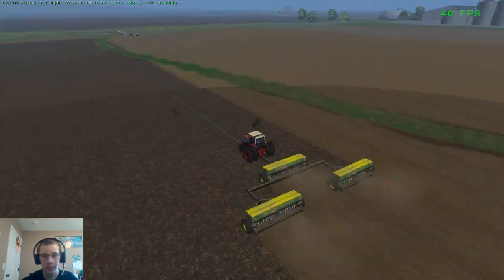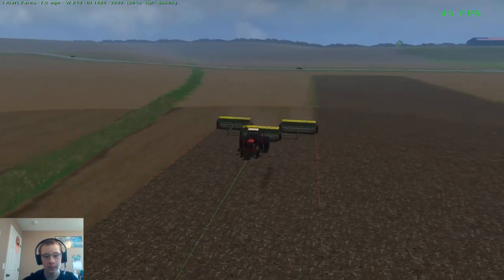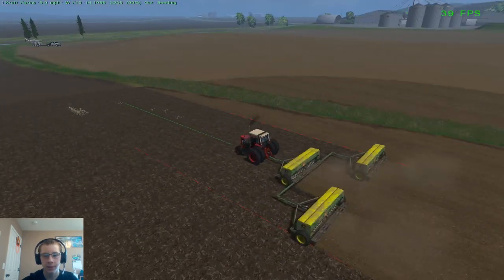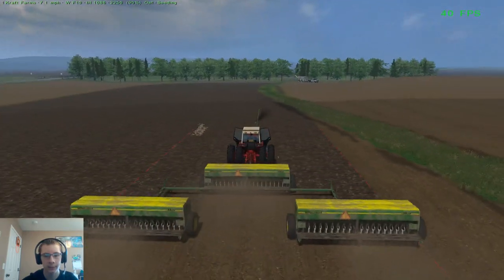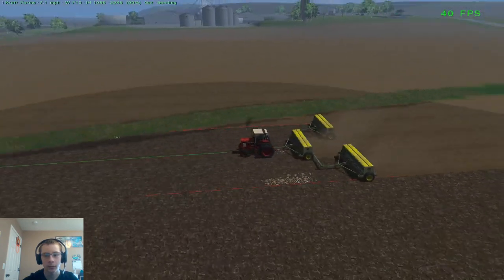Let's say it took about maybe 45 minutes to an hour to plant this field, we'll say. Because the last video, a portion of it was on here. It did take a while to get to a planter that worked, since the big John Deere didn't work for us.